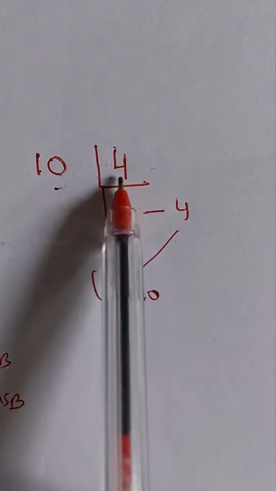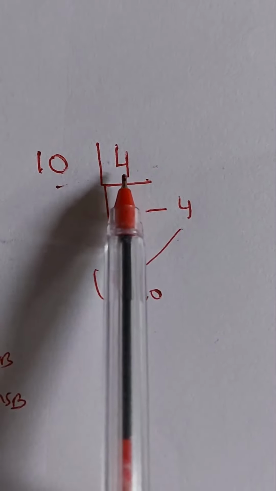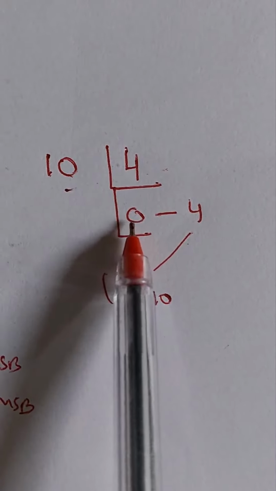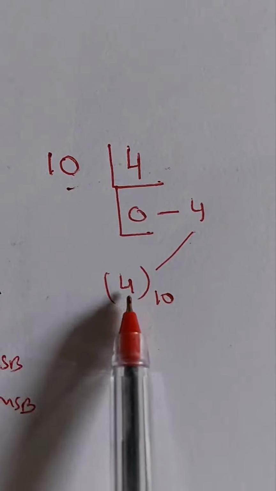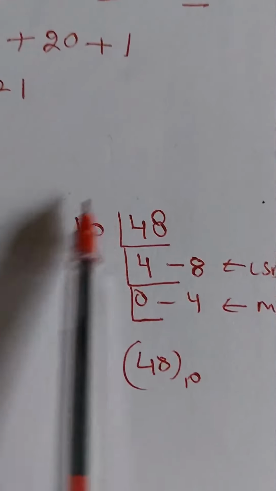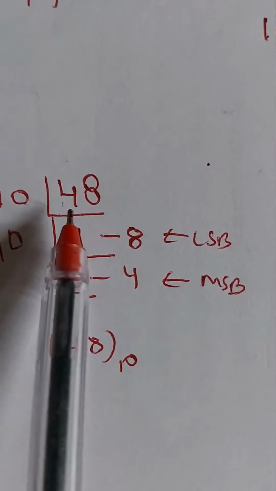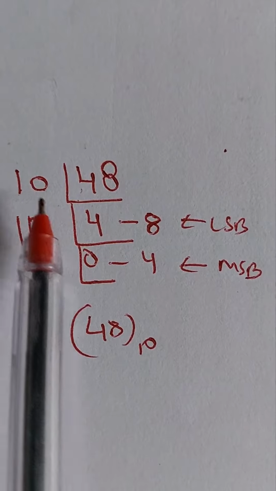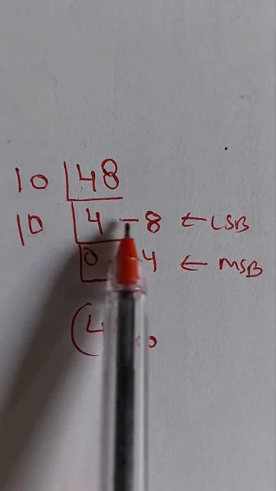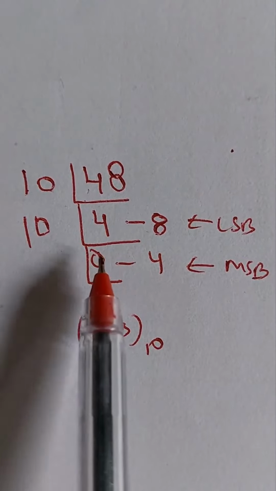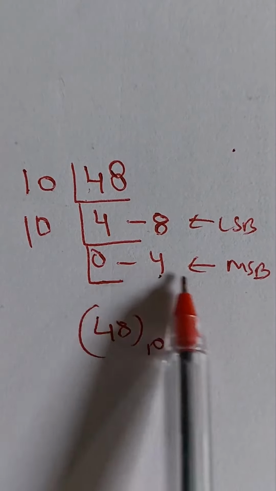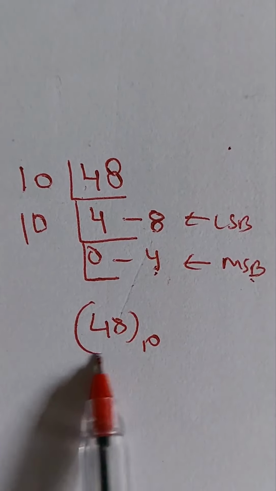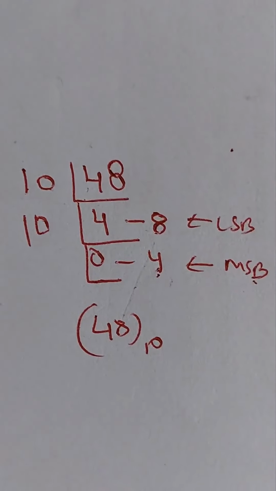We can apply this technique on a decimal number itself. The base will be 10, and we divide the number that needs to be represented in decimal. It tries but cannot divide, so the remainder is 4, and that is the MSB, and that is the number. Another example, let us try to convert 48 into base 10. It is already in base 10, but let us apply the rule. Dividing by the base 10, 10 fours are 40, remainder is 8. 10 zeros are 0, remainder is 4. Arrange them according to the rule, and you get the number again. So it applies to all number systems.